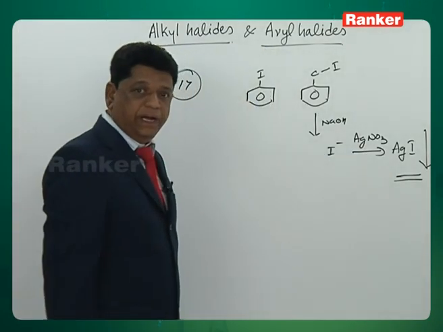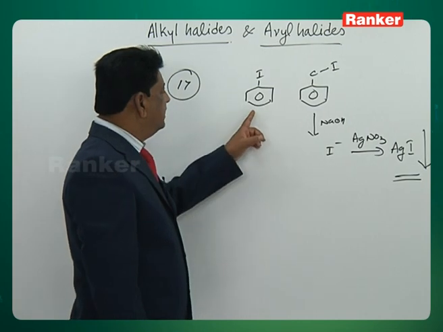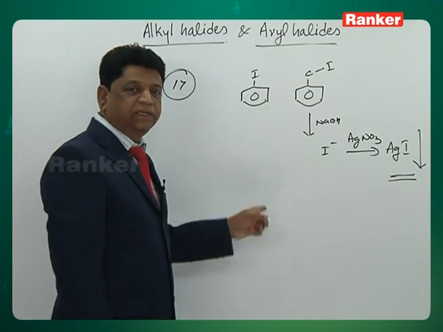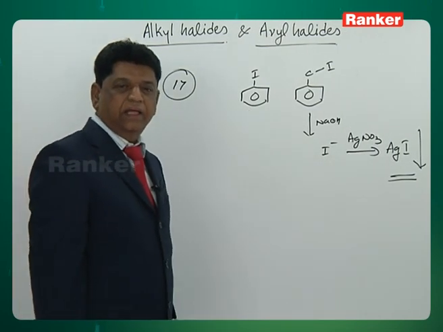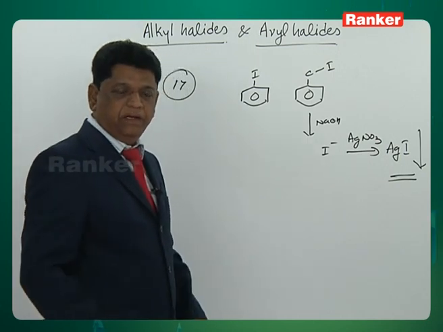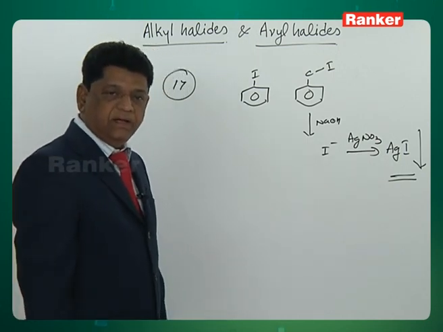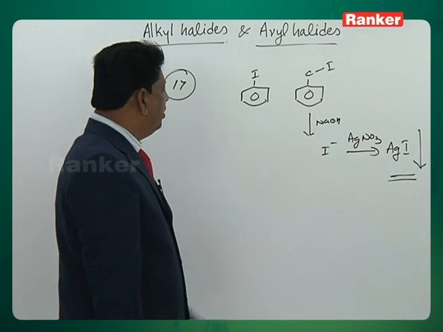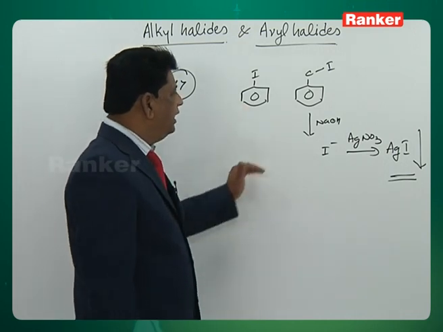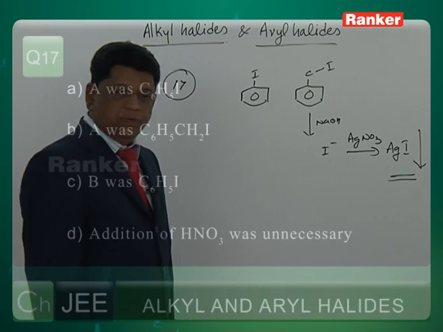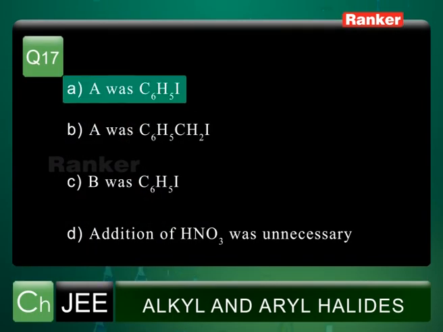Only benzyl iodide gives this reaction. Iodobenzene with sodium hydroxide is not that easy; a process called the Dow process, with high temperature and pressure, is required to hydrolyze it. So phenyl iodide will not readily hydrolyze, only benzyl iodide. So A is phenyl iodide, and that is the right answer. So answer A is right.